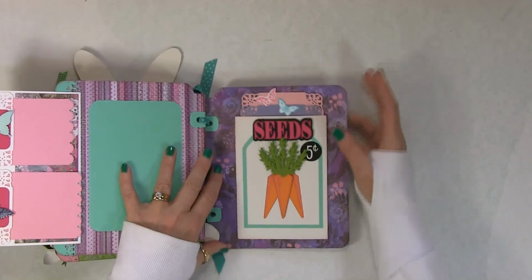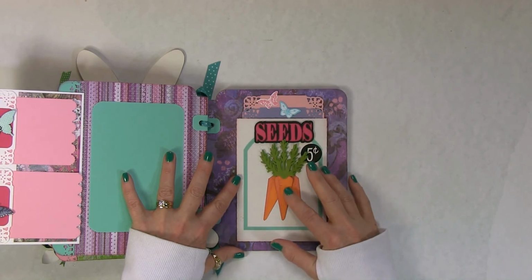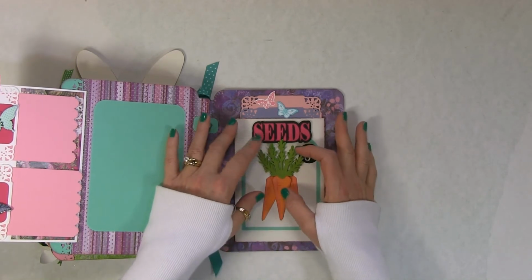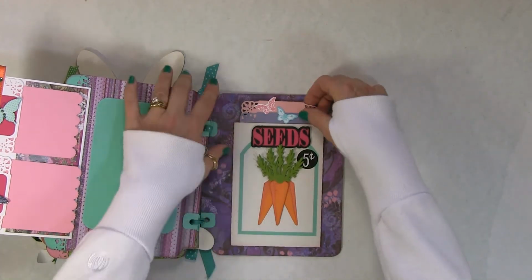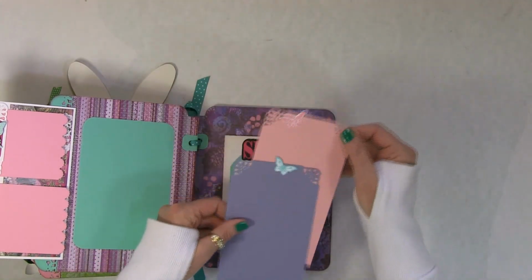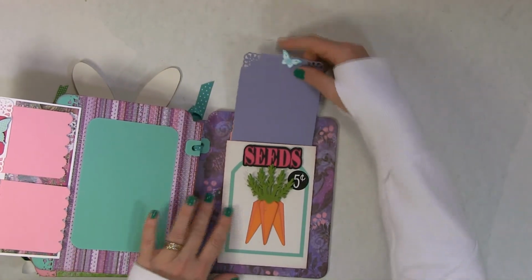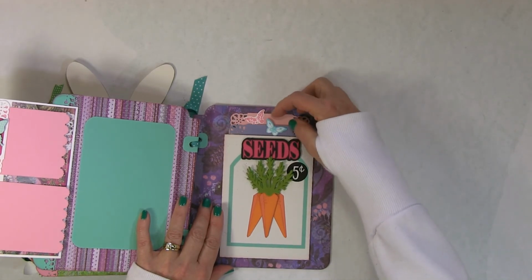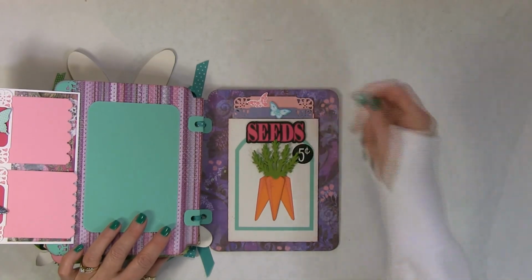And then on my Silhouette, I purchased a little seed packet, and I just changed the colors and designed it a little different, and cut out different colors and different embellishments. And then I adhered it on as a pocket, and then I just made two longer mats. So these can certainly go in the pocket. You get a little bit more room for other pictures. And I stacked them so that one was a little taller than the other one, so that when they hit down here, they still staggered so people can see to pull them out.